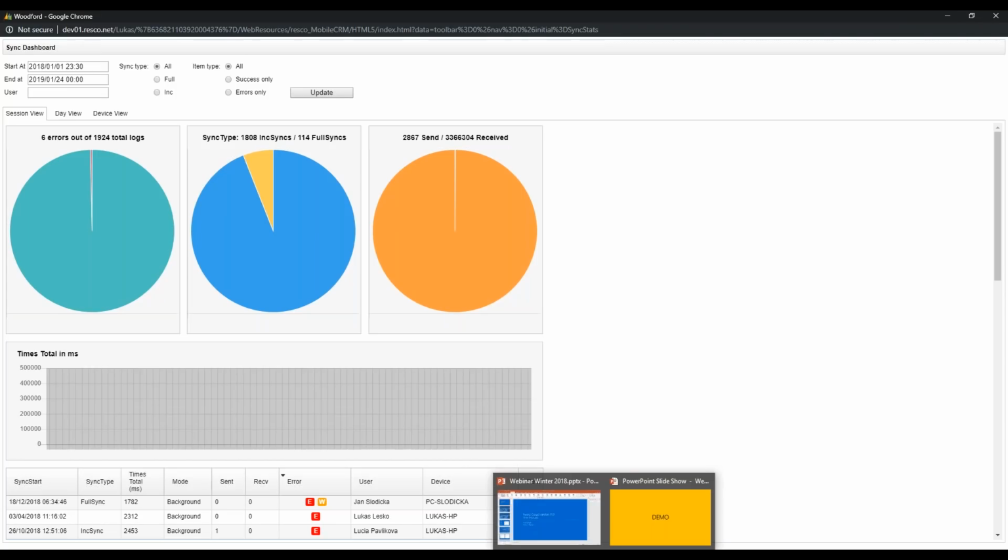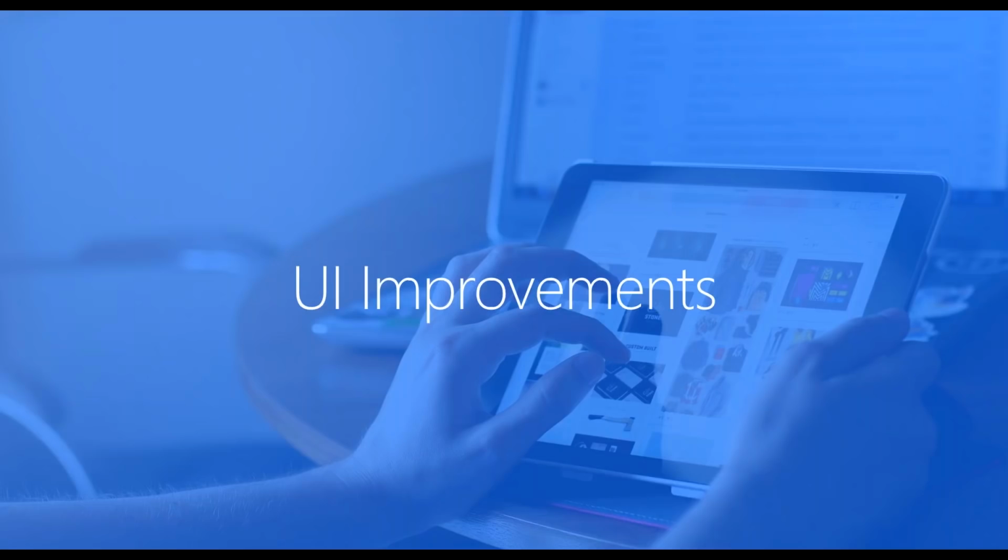So let's continue with another big part of what we are working on in Resco at the moment, and that's the UI, because we really want the UI to be nice and attractive, and also to provide a lot of flexibility for you in terms of what kind of UI experiences you can build.